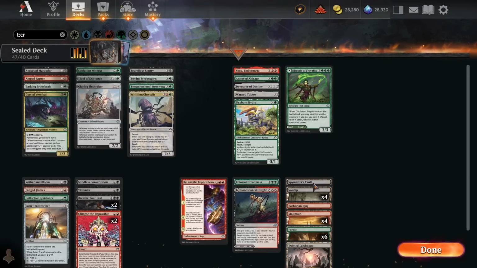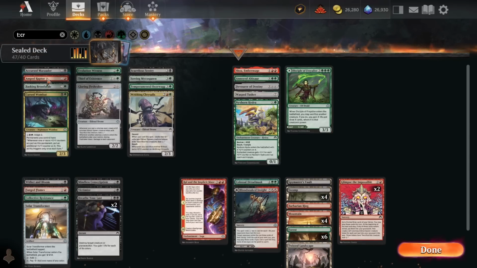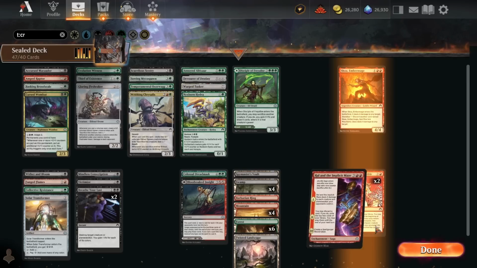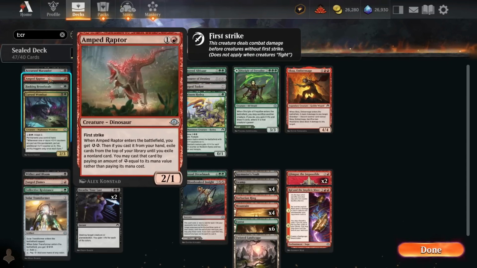Seven cuts. 2, 3, 4. And I guess we have enough room because I can cut 7 cards here. We could be green-black and just splash in like a Chrysalis and a Raptor, I guess.